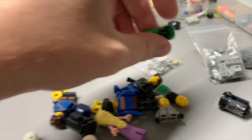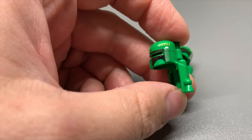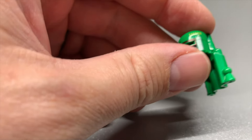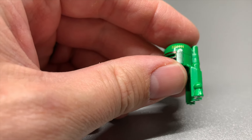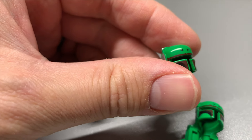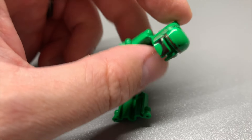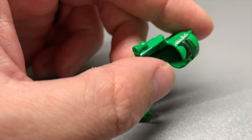These Boba Fett helmets are the kind of thing I'll probably put on eBay, because I can anticipate getting thousands of questions on BrickLink and the picture system over there isn't great. The silver on one helmet isn't as good as the other — the printing looks different — so I wouldn't want to do one listing quantity two on BrickLink. It's just easier to throw them up on eBay as two different listings.